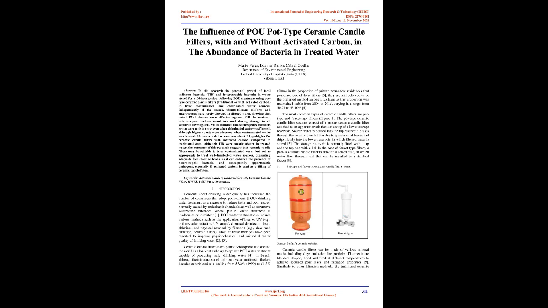Ceramic candle filters can be made of various mineral media, including clays and other fine particles. The media are blended, shaped, dried, and fired at different temperatures to achieve required pore sizes and filtration properties. Similarly to other filtration methods, the traditional ceramic candle filters remove particles larger than the size of the pores in the filter material. Moreover, a thin biofilm layer developed on the ceramic candle filter's surface has also been observed to increase particle removal. However, as usage time increases, this layer can become very thick, causing a decrease in the flow rate. At this point the candles should be replaced or adequately cleaned to restore their functionality.